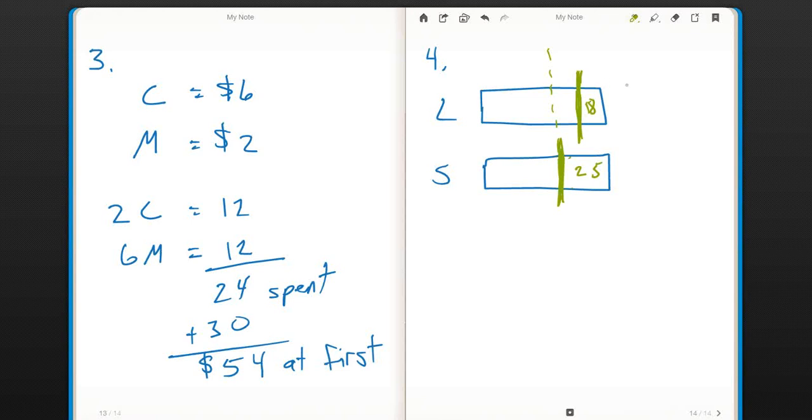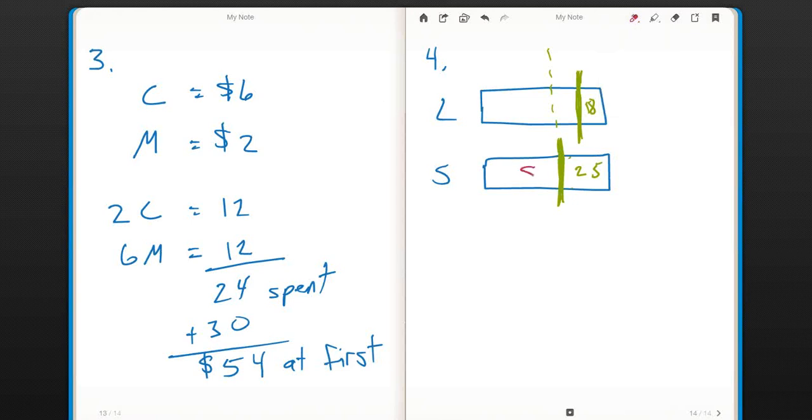So again, Lily and Sarah started out with the same size block, an equal amount of money. Lily spent $18, Sarah spent $25, and when that was finished, Sarah had money up to the green line, and Lily had money up to her green line. And of course, Sarah had less than Lily because she spent more, and they started with the same amount. But the important part of this is the next sentence. Lily had twice as much money as Sarah.